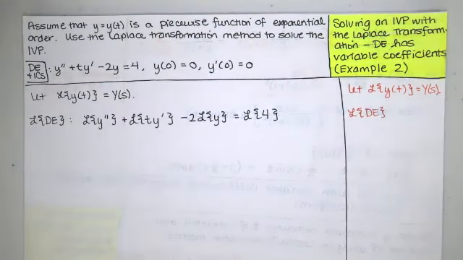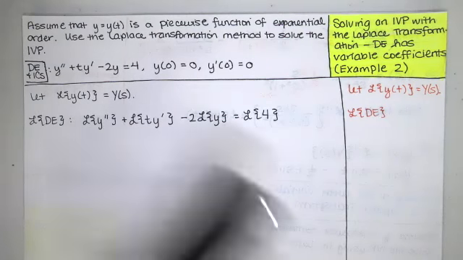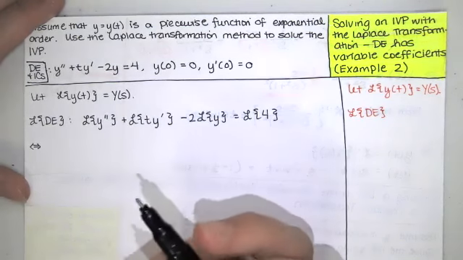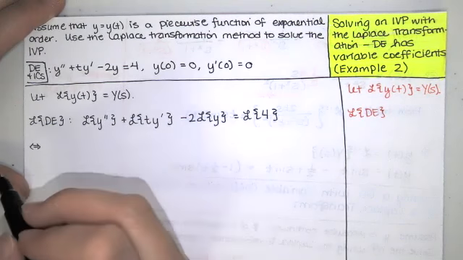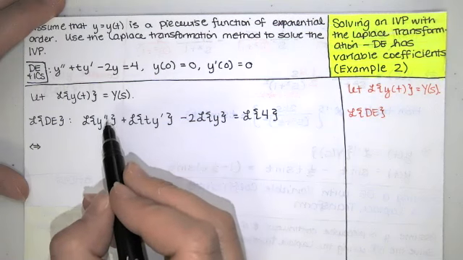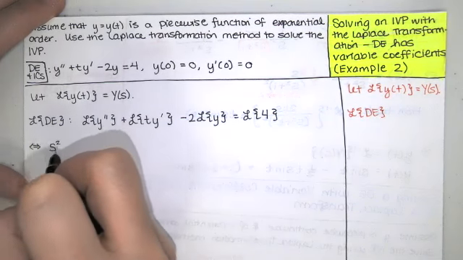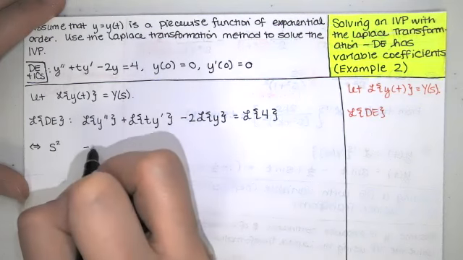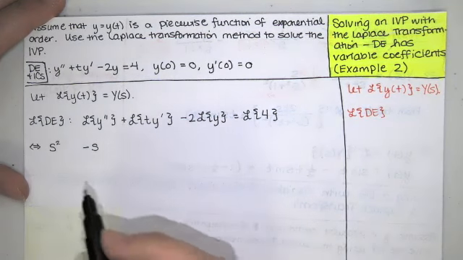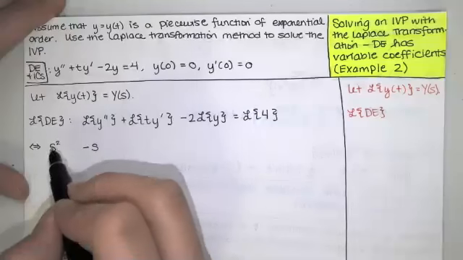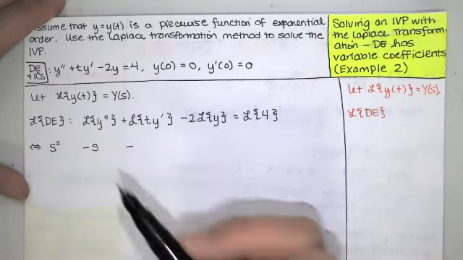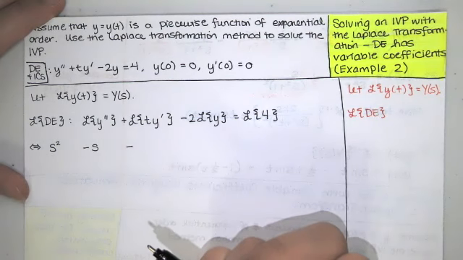Now, we had a theorem for this, and that theorem said that if you have the nth derivative of some function and you're taking its Laplace transform, the Laplace transform would have n plus 1 terms, and they have this structure. If n is equal to 2, we start with s squared. So we always start with s to the n. And then we subtract other terms, and for each term, we're going to see a factor of s, and those powers of s will decrease. So we'll have an s squared term and an s to the first term, and then lastly, we would have an s to the 0 term. So I'll have 3 terms for the Laplace transform of the second derivative of y.